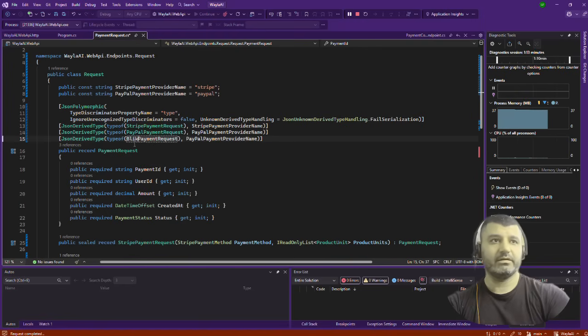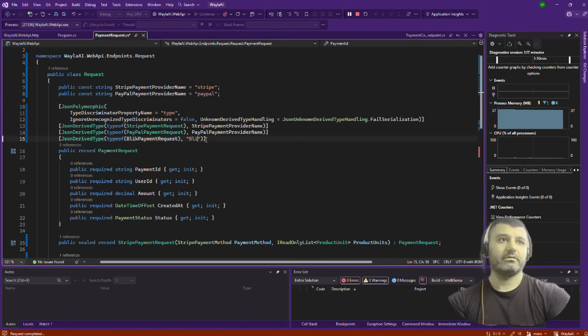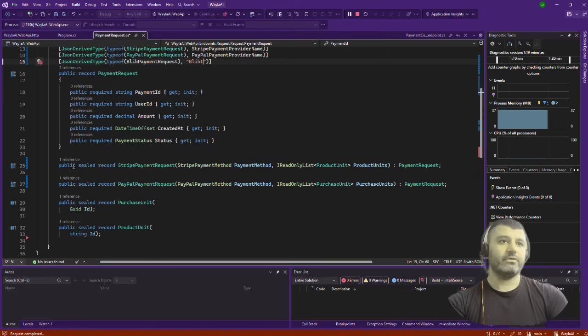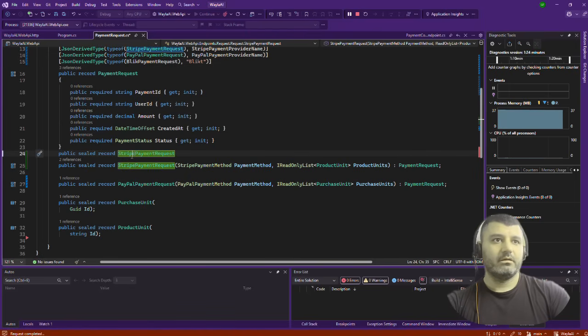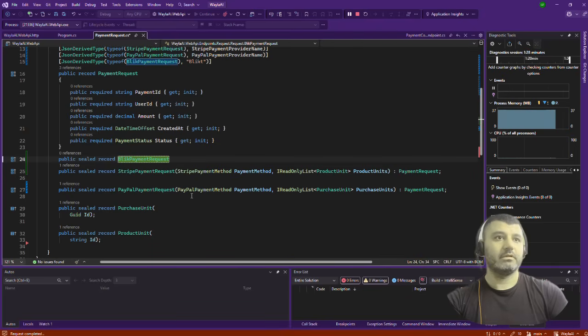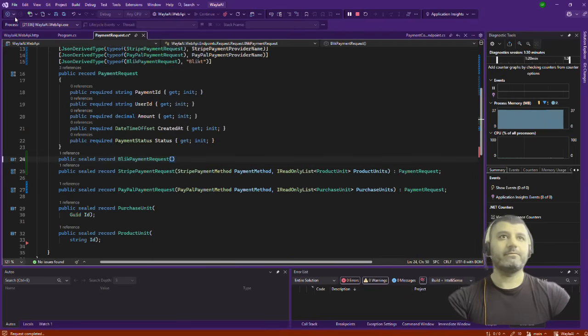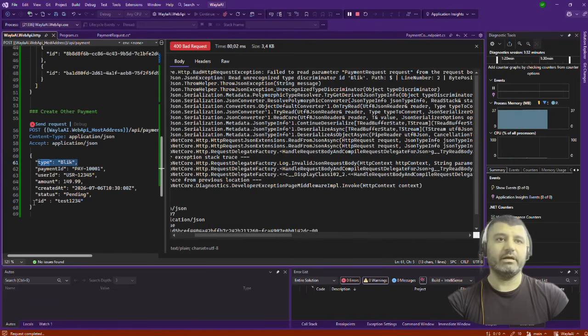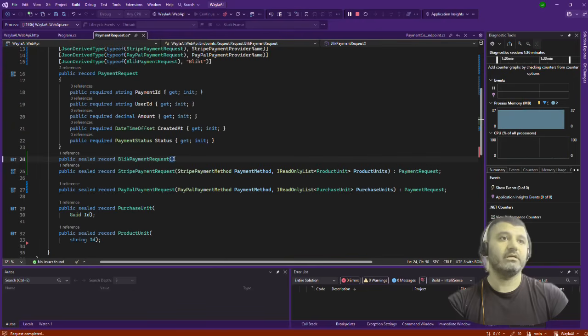It's called Blik, and let's name it Blik. And of course, we need the class for Blik. Let's change the name. I believe we are expecting that Blik will have additional provider-specific data, which is an ID, and it's a string. Let's add the string ID.